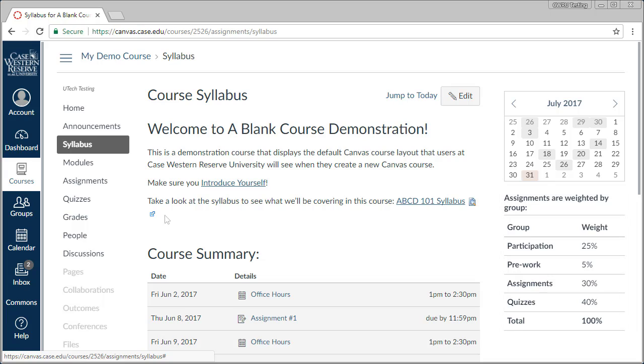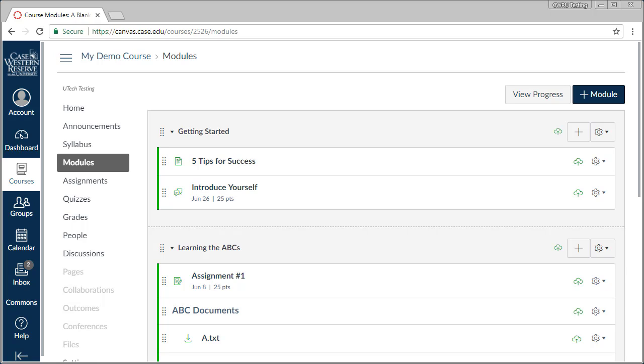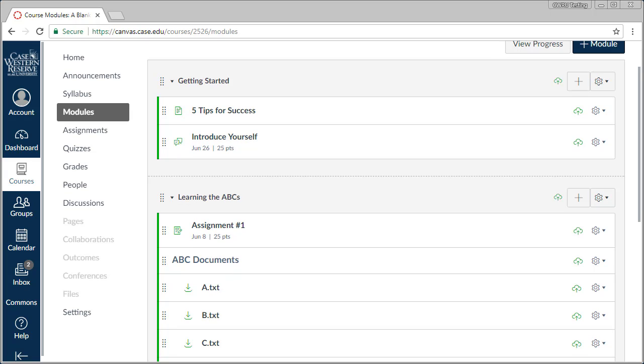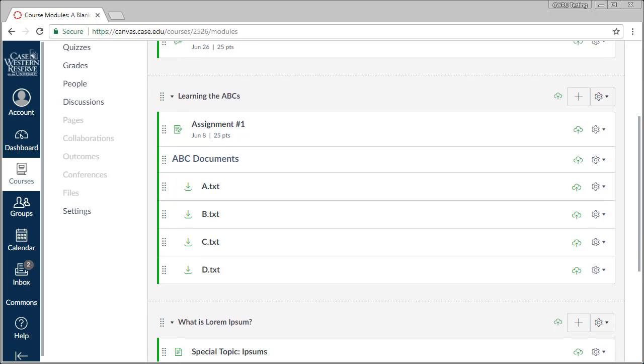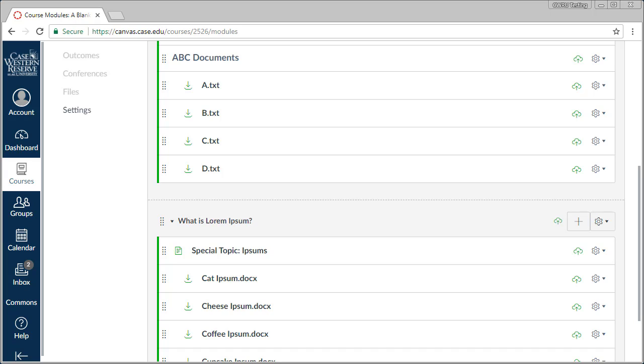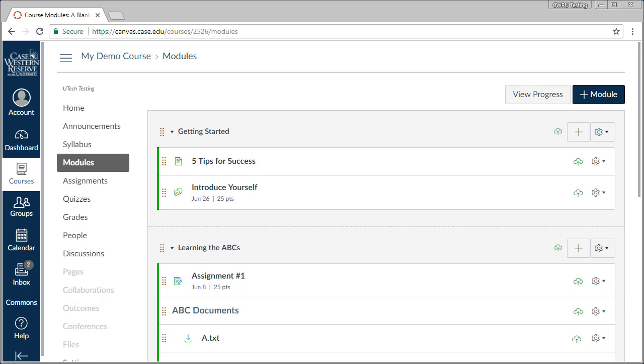The next area on the course menu is Modules. Modules is the main organizational area for your Canvas course, where all sorts of materials can be posted. Course materials, videos, external links, assignments, tests, and discussions can all be posted in modules. A course can have any number of modules created with a variety of arrangements. Content might be arranged by topics, type of material, or weeks in the course. Content is then added into these modules and can be indented as a form of visual organization. Instructors can quickly drag and drop items to rearrange them, or even make items unavailable to students with one click.